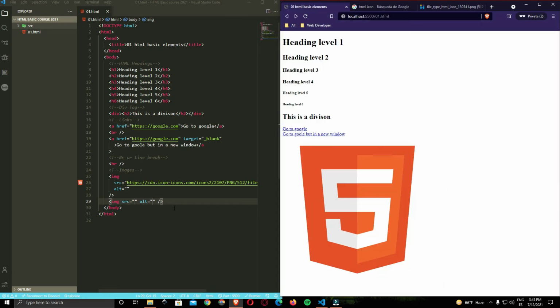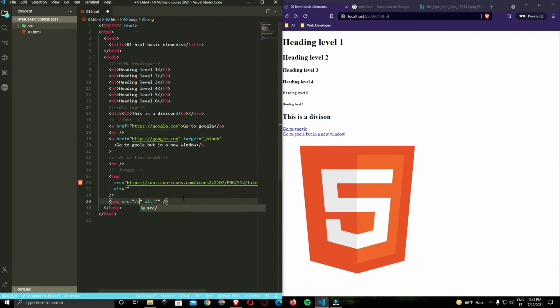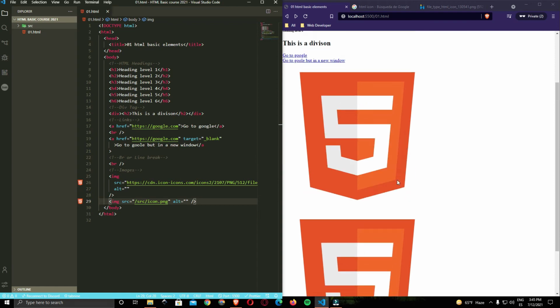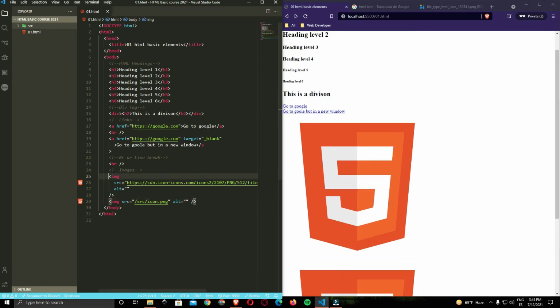Now we create another image and write slash source icon.png. You can see the image displayed. The difference is that this one is from the web and this is a local image.